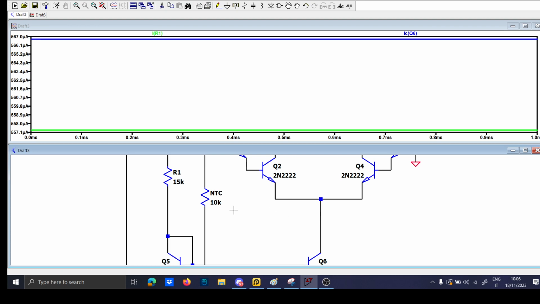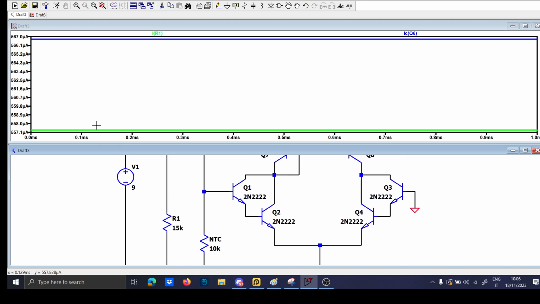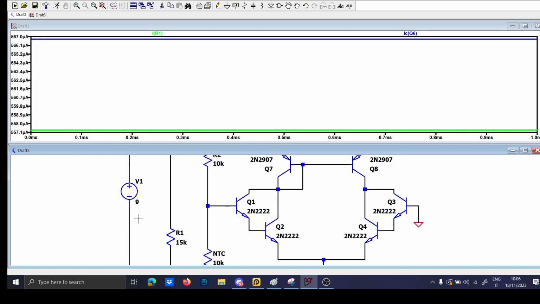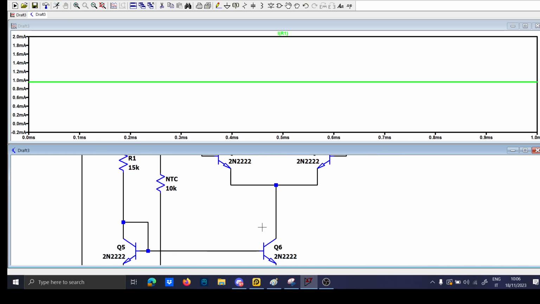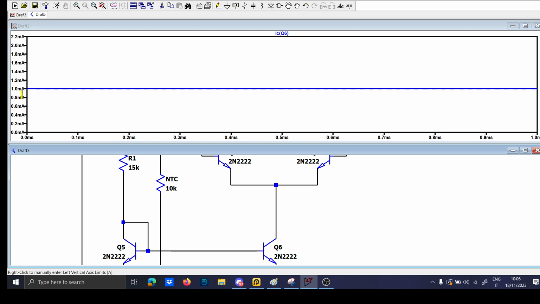You can see that the current here is... Let me put 50 volts, by the way, so that we have 1 milliamp. Okay, we have 1 milliamp, and also in this case 1 milliamp. So it is working, okay?